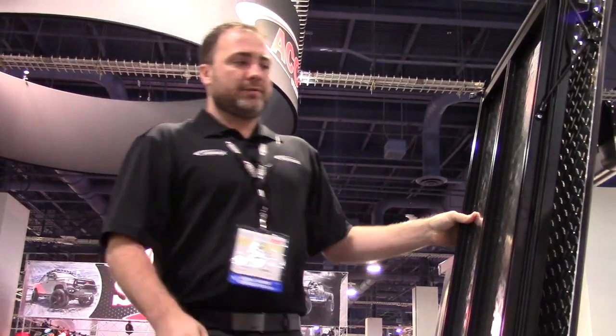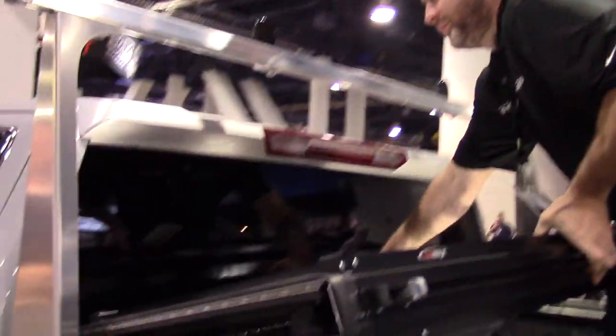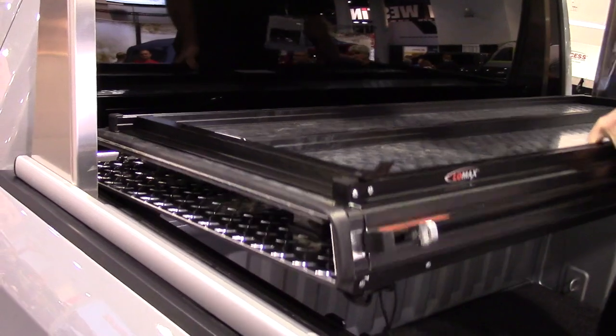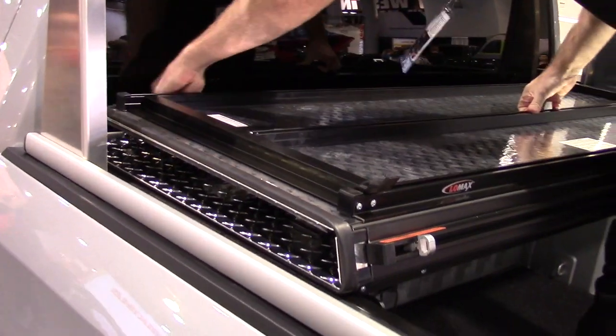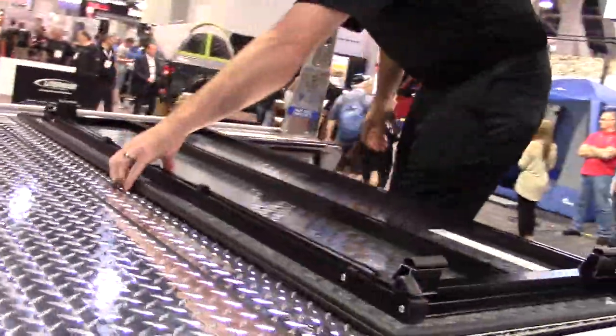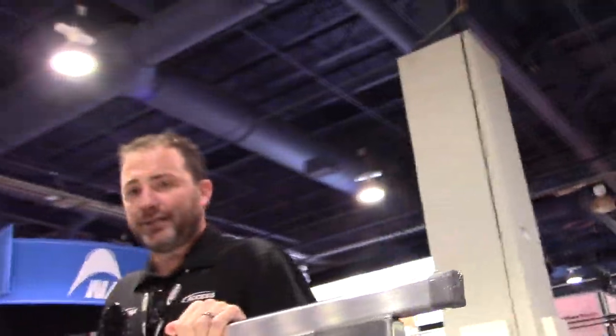And when you're done hauling, come back, grab it, secure it on the vehicle again, unleash the tabs, and secure it. And that, my friends, is the new LoMax Pro.